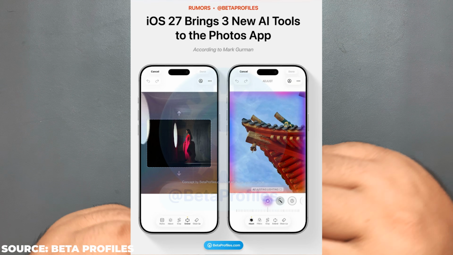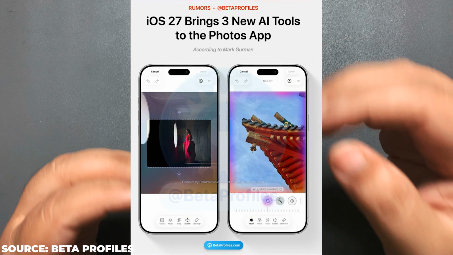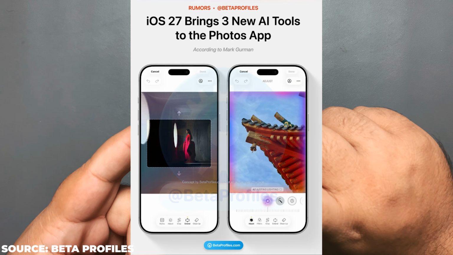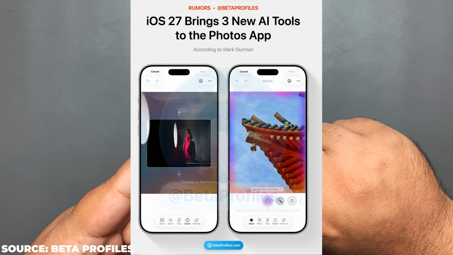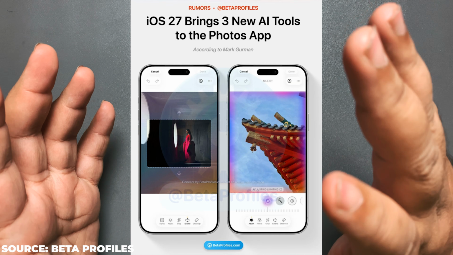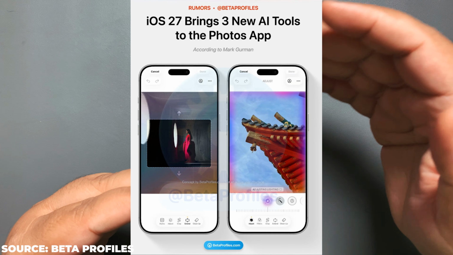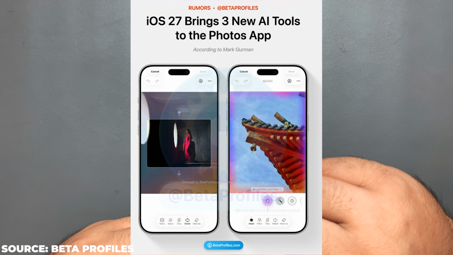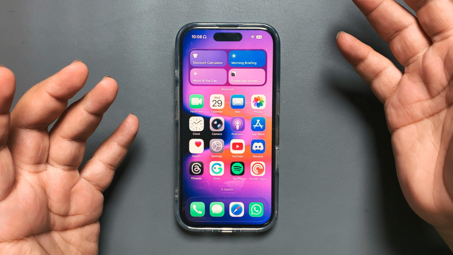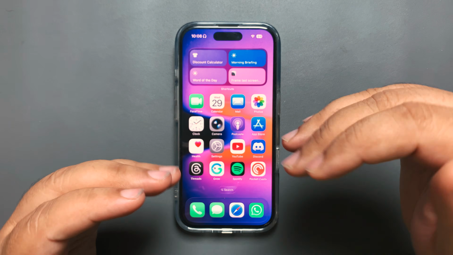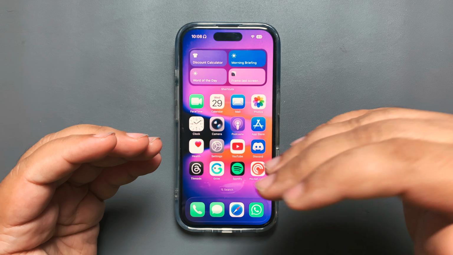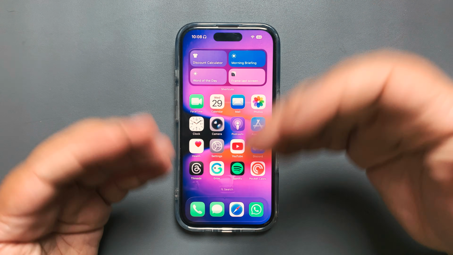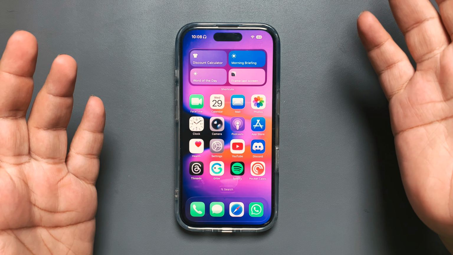That is coming. Then there is another feature known as Enhance. Enhance will improve the overall quality of your photo. If you use Google Photos or any Android phone with Google Photos, the Enhance feature is already there. You can enhance photos using AI. That is also coming with iOS 27 in the Photos app. Another feature that we are expecting is known as Reframe. Reframe will allow users to shift perspective for spatial photos. So if you are into spatial photos, which I am not, this feature might be useful for you guys.